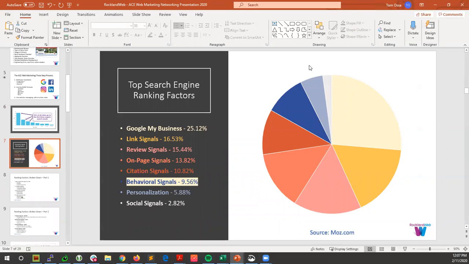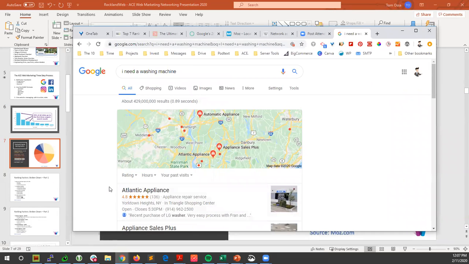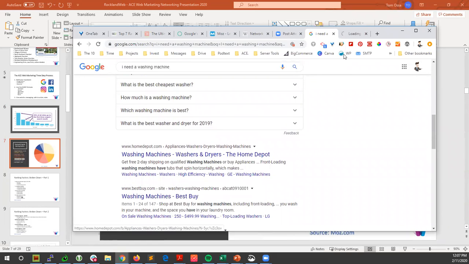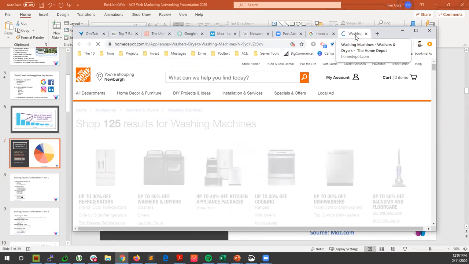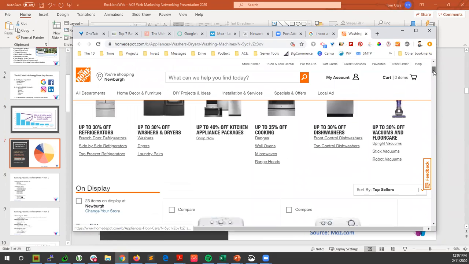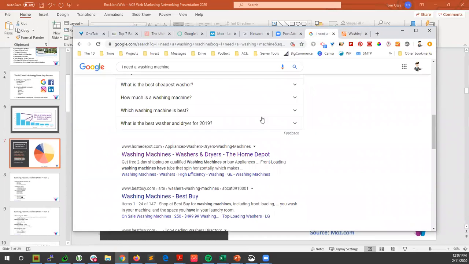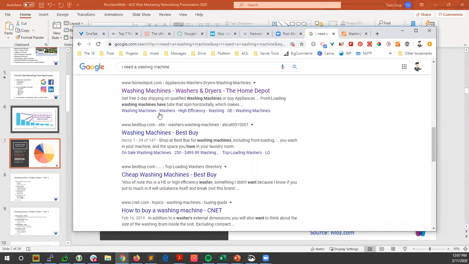Whenever Google goes to check your website or business property to learn more about it, it uses all of the individual components of the website to rank it against any other relevant items in its search engine. So let's say, using the same example, washing machines, Google's going to look at, let's say, your website. We'll use Home Depot as an example to see if washing machines are listed in various places on that page. The way it's listed and the places where that listing shows up on the page is going to be reflected in the search engine listings and rank them accordingly.